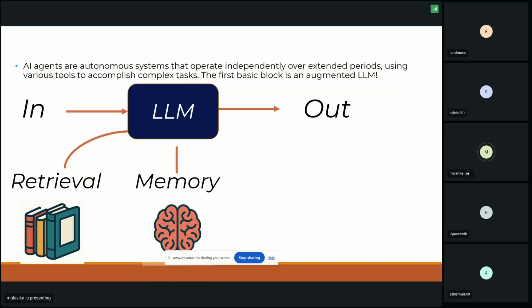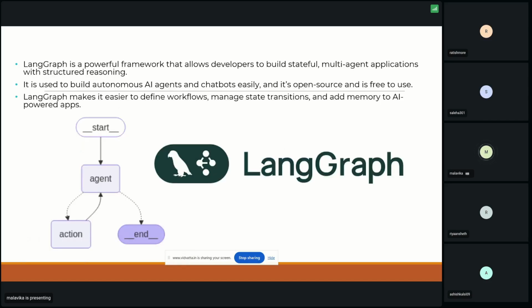Then the LLM has got memory, and after that, if the domain or the workflow needs, it will be referring to or using certain tools also to do the decision making, basically. So basically, we give an input. The LLM is going to use either retrievals, memory, and tools to create a contextual output.